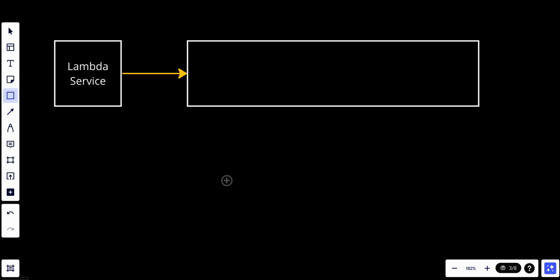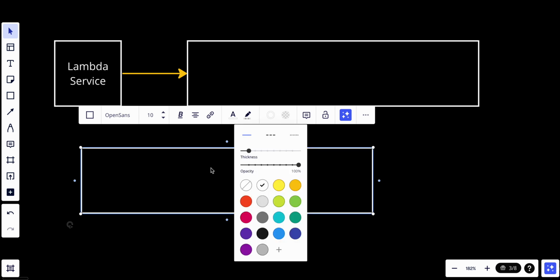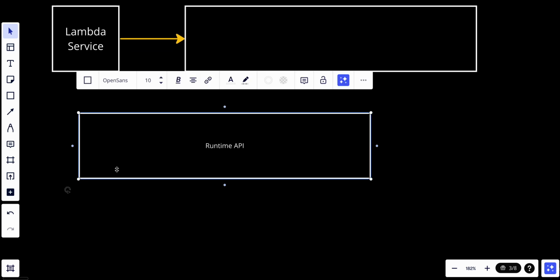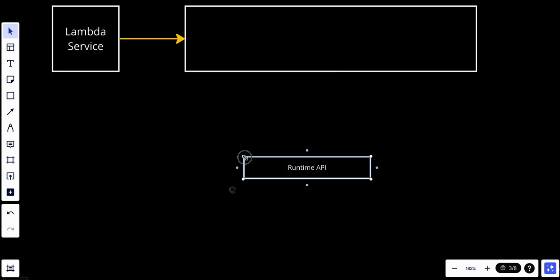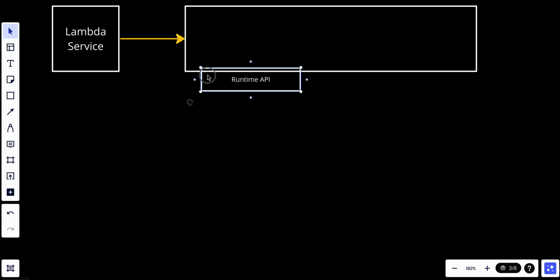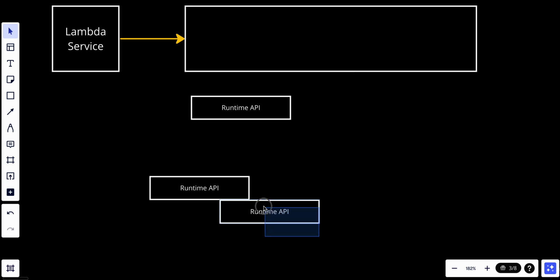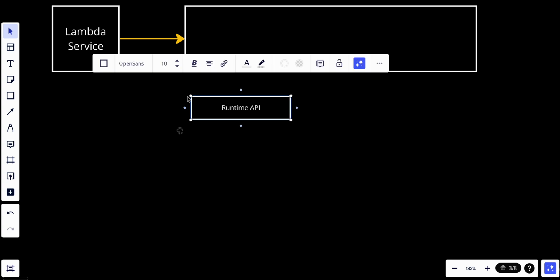So first we said that we have the runtime API, and in the future I will make a video about each one of them. What is a runtime API?